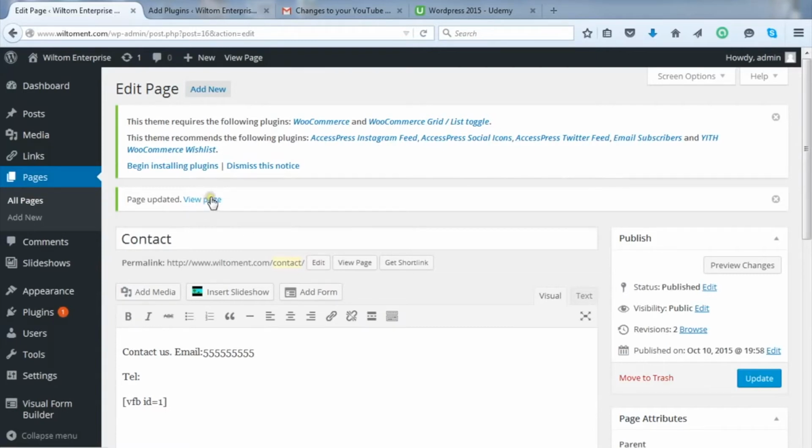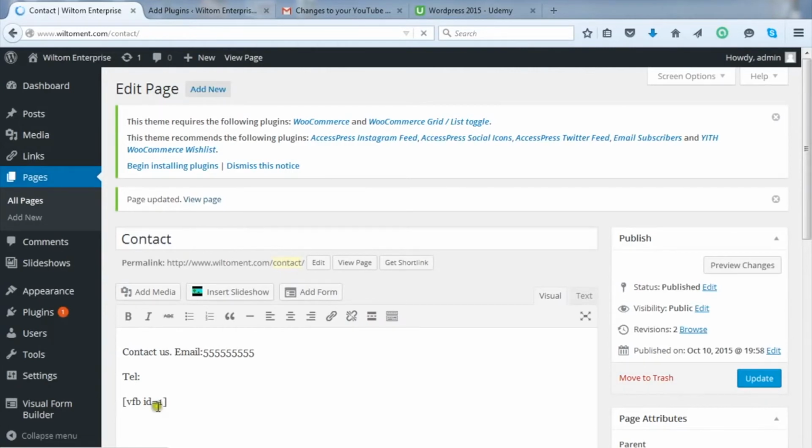So on the view page, you click on the view page to see how your form is looking in your browser, so that a user can make the necessary entries that you require from your form and then submit it.